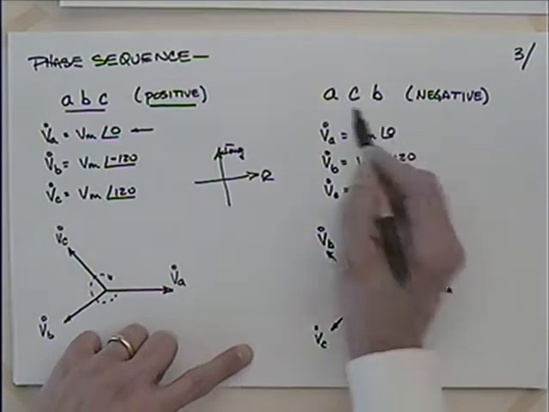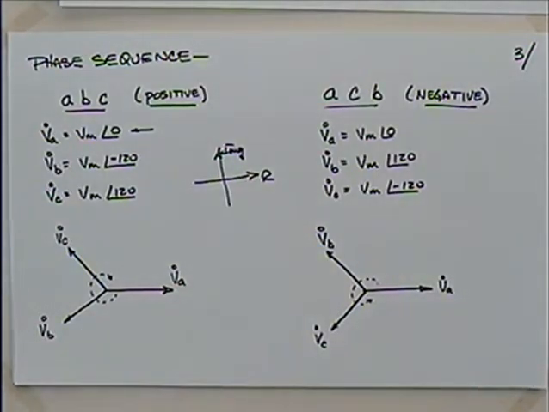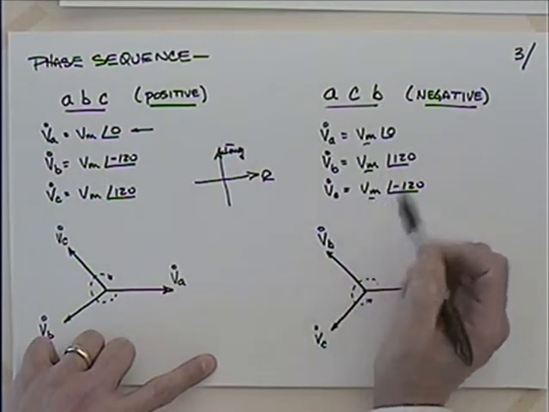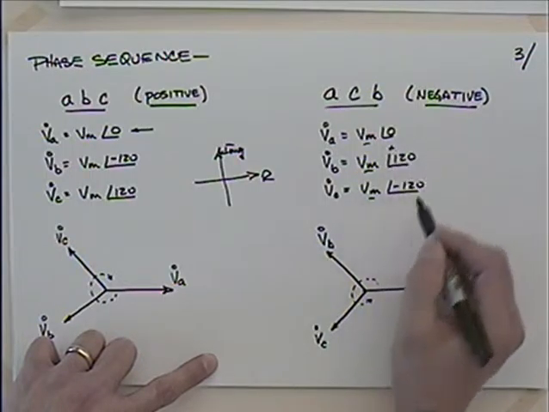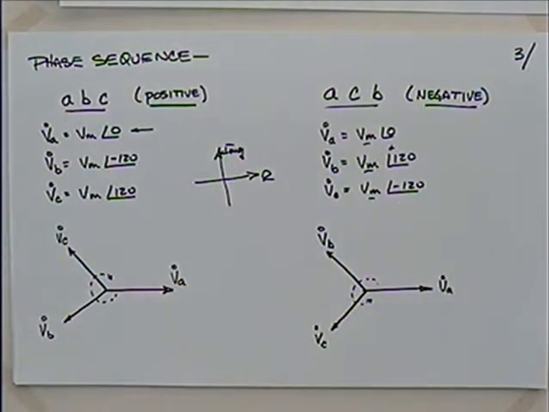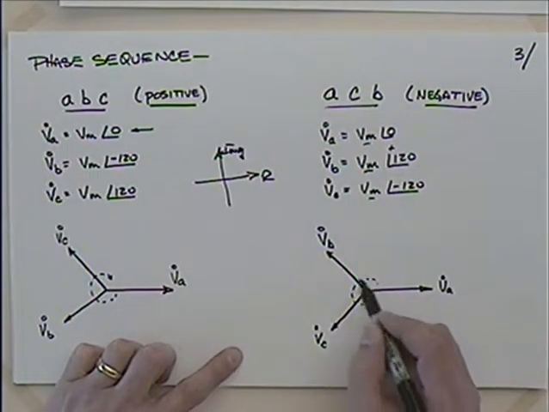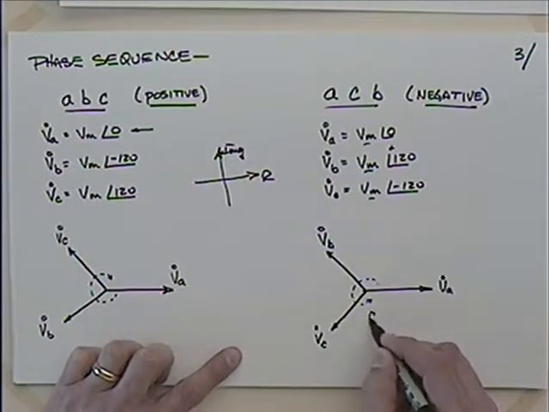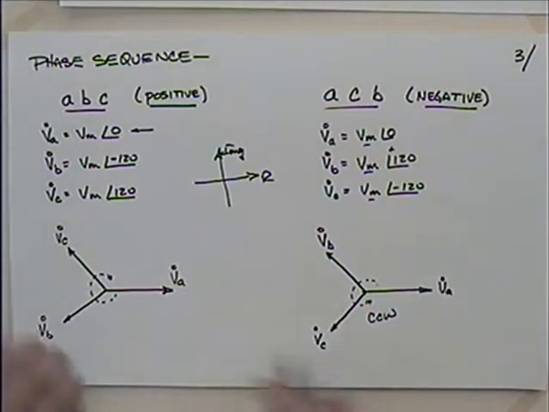Whereas if I have a negative sequence, I will call it an ACB or a negative sequence. People refer to them as both. Again, they all have the same magnitude, but here I start A at 0, then B is the positive 120, and C is the negative. That's what we call negative phase sequence. If I put this on a phasor diagram, B is up here and C is up here, and if I go around this, what's this? Counterclockwise, rather than clockwise.